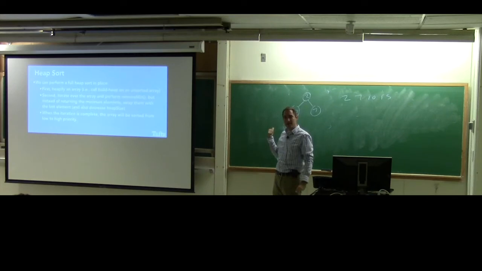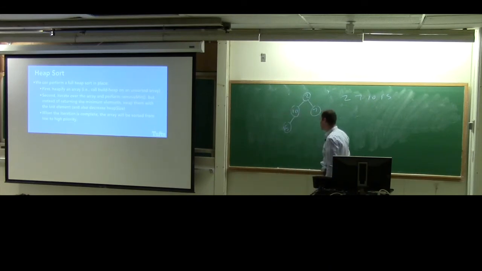Can we do it in place? I mean, it says so, but without looking at the board, can you think about how we might do a heap sort in place? Question. When we do a remove min on the heap, which element is gone afterwards? Let me add 12 here. Which element is gone after we do a remove min?